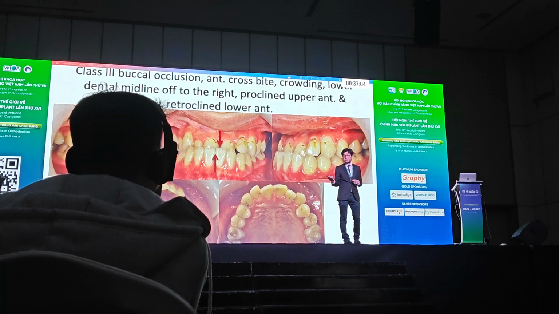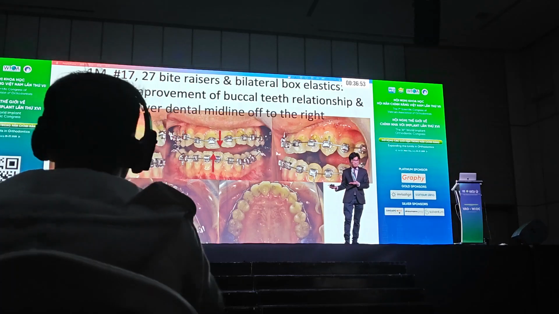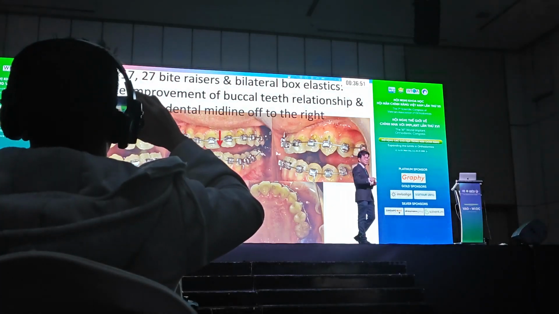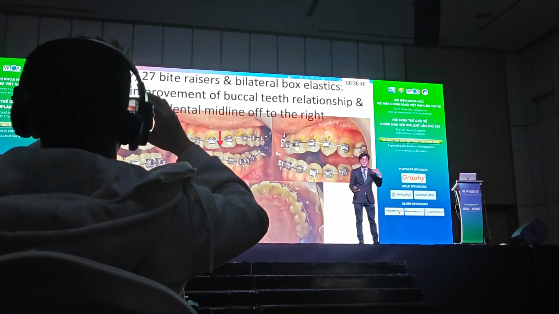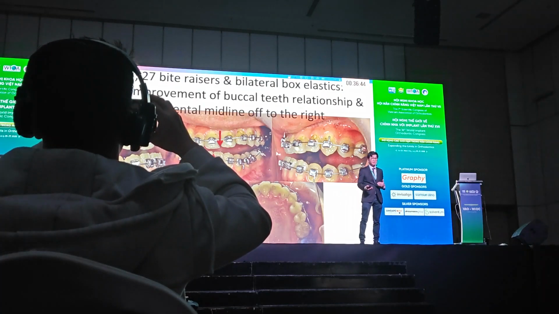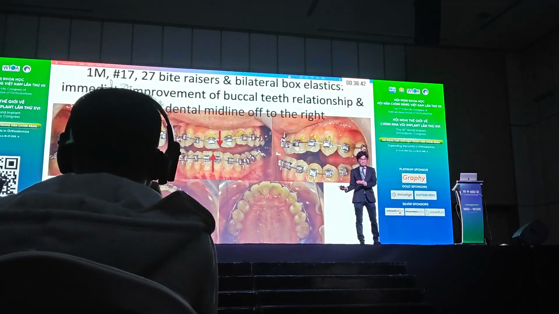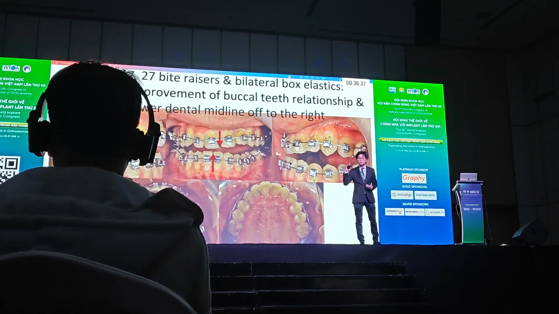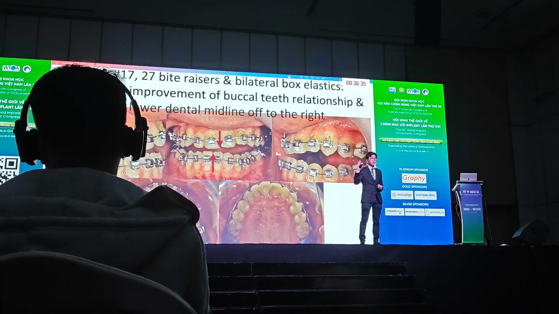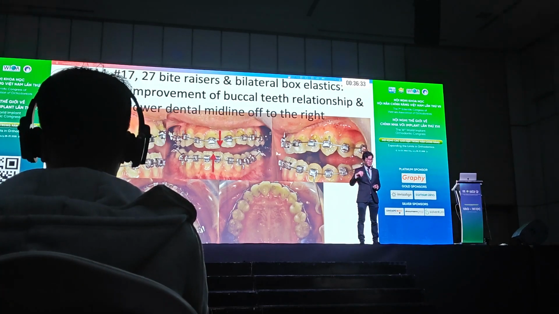But I'm thinking differently, because my thought is bone driven. What I'm thinking about is how I can move the bone before I move the teeth. So this is what I did. Right at the beginning, after I bonded the brackets and put on the wire, at the second month when the patient came back, I put on the biorazors. What is the purpose of the biorazors that I mentioned? I use them to reduce and control the chin projection.